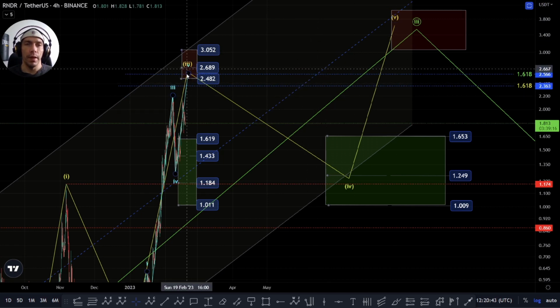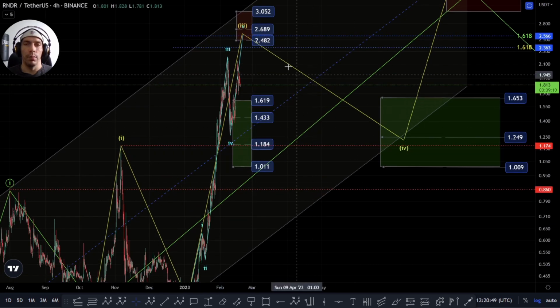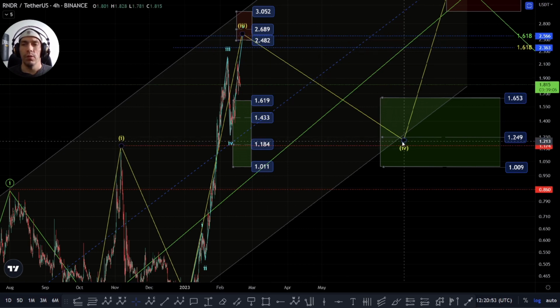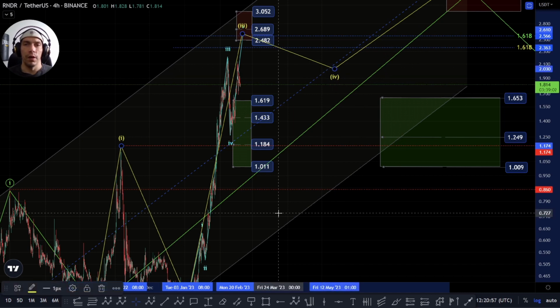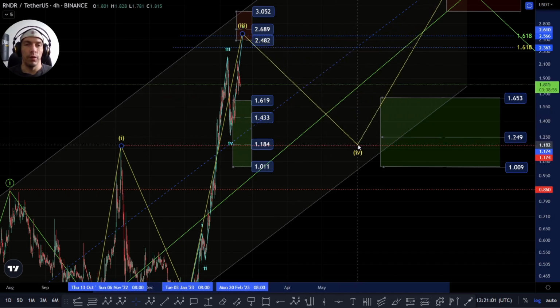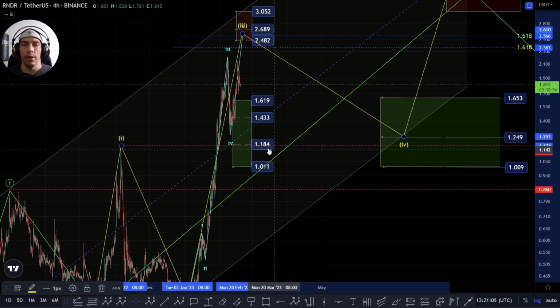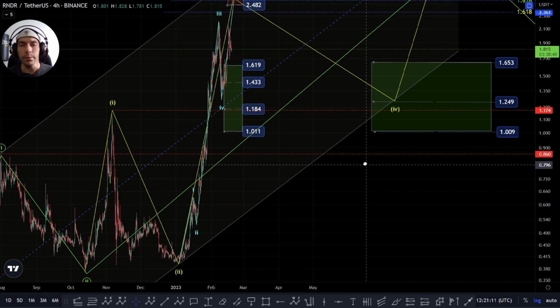If we had to complete into the lower end of this box, there wouldn't be a lot of space between this wave 1 and wave 3. It would have met the requirement, but basically we would then have the possibility that we'd have to have a very sideways fourth wave. Otherwise, it would be in danger of actually coming down into this wave 1 position. So we wouldn't really want to see this lose this $1.249 area, given the current structure.